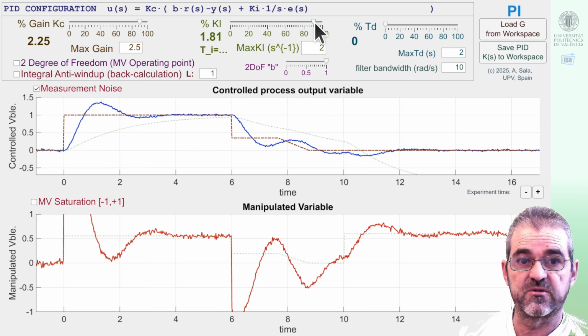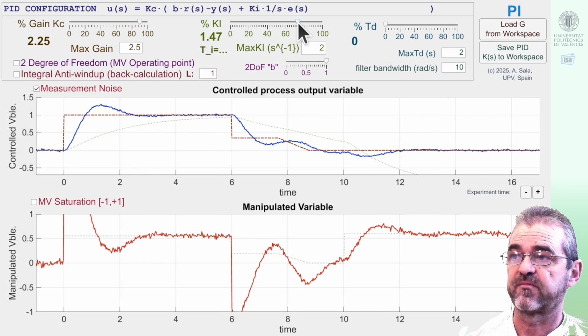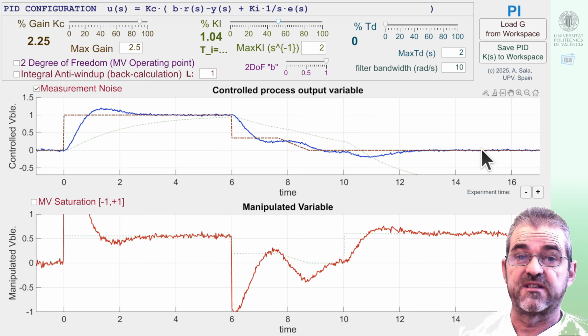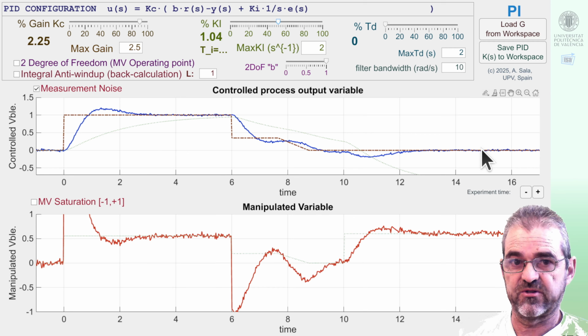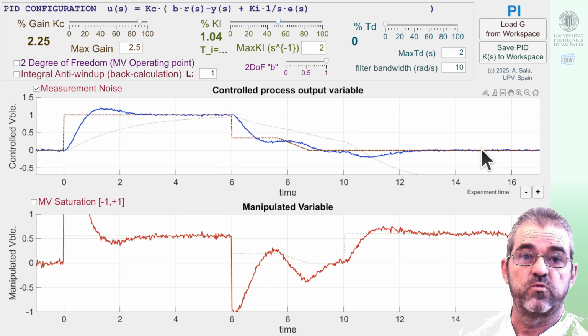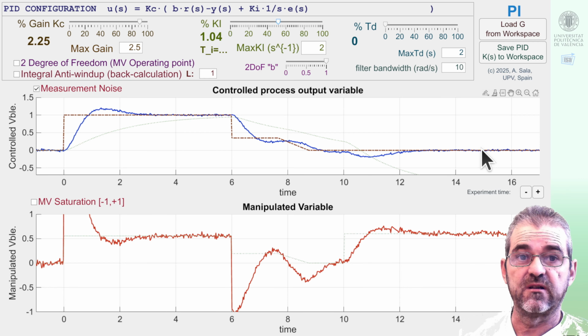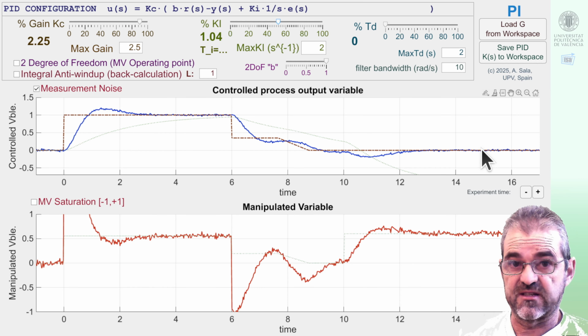So, unless we get into some advanced tweaks, we need to trade off setpoint overshoot versus the time it takes for the disturbance rejection to go back to the operating point. And of course, there is a theoretical justification of all this with poles, root locus and whatever, that if you are a university student, for sure you are going to see it in your control theory classes. But we did it here with just trial and error tuning, and you may download the app and play at will to get the intuition on the effect of these gains.